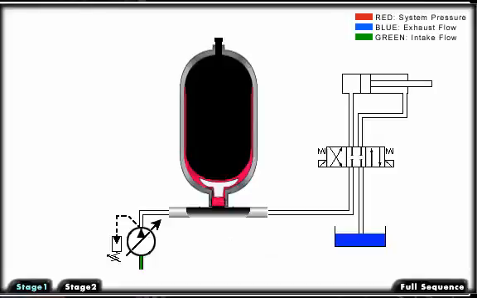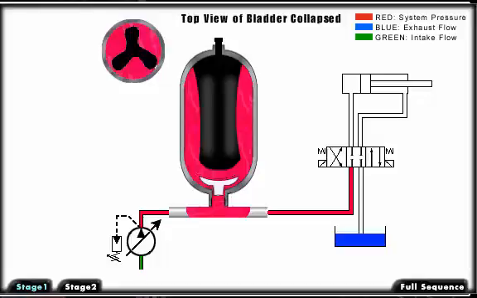To operate, the bladder is pre-charged with nitrogen to a pressure specified by the manufacturer according to the operating conditions. When the system pressure exceeds the gas pre-charge pressure, the poppet valve opens and hydraulic fluid enters the accumulator. The change in gas volume in the bladder determines the usable volume or useful fluid capacity.